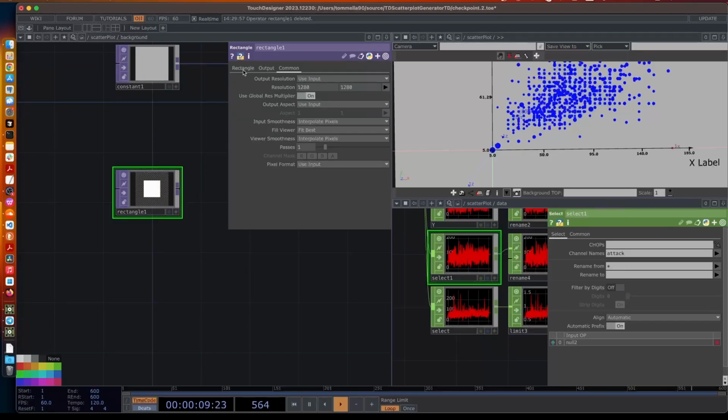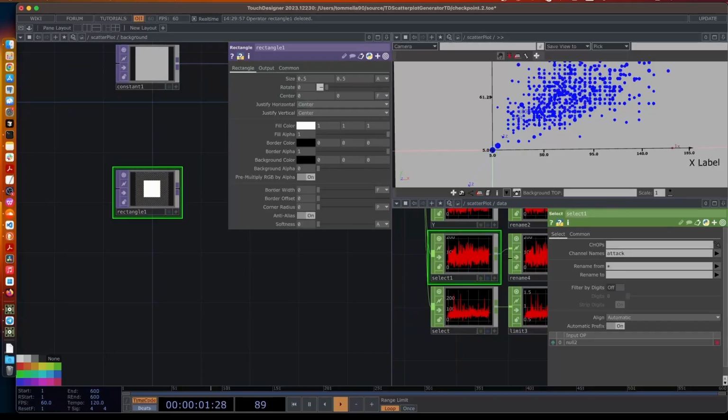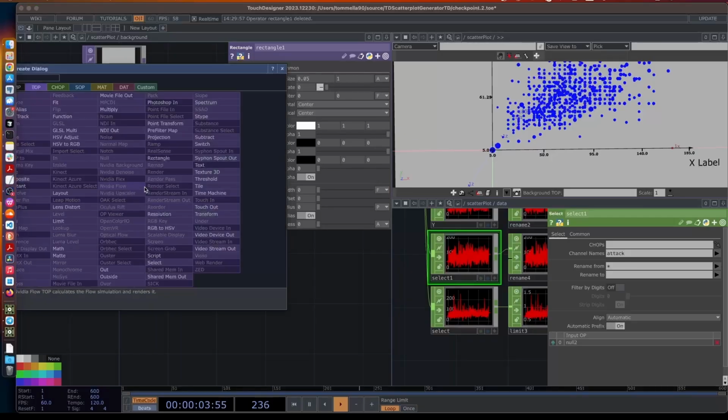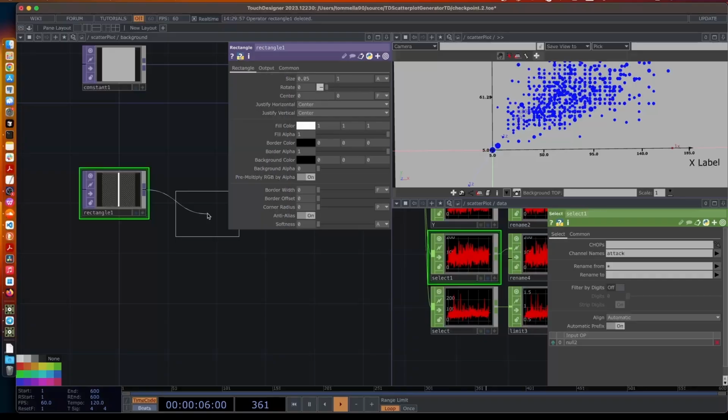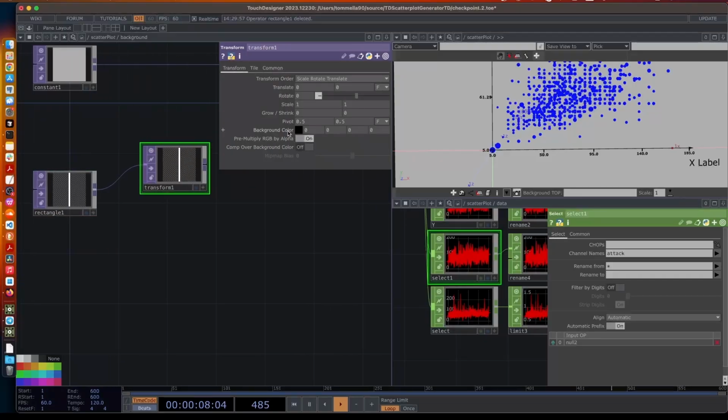Then I want to modify this rectangle into a line, so we can have size x 0.05 and size y 1. So we have this line. We add a transform, and in this transform we can modify the scale.